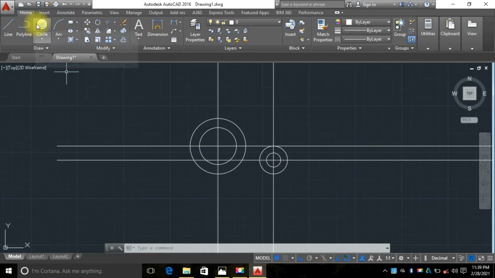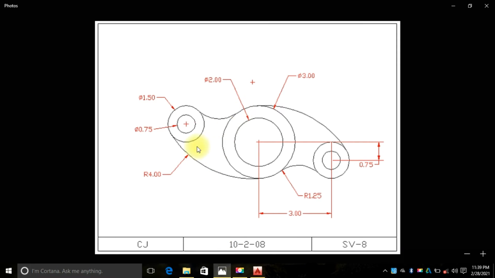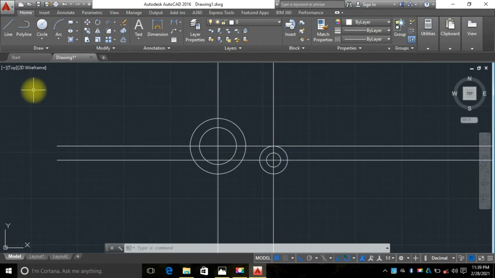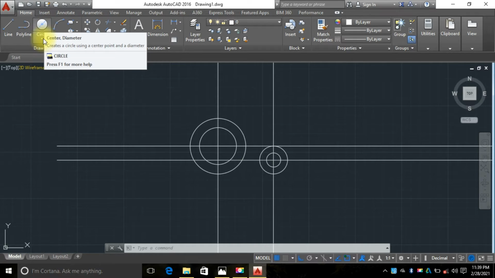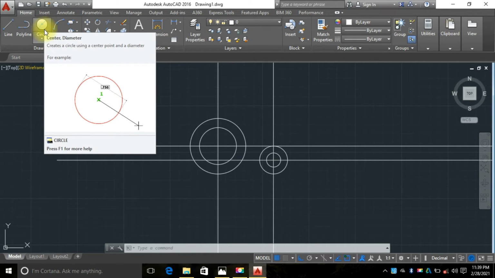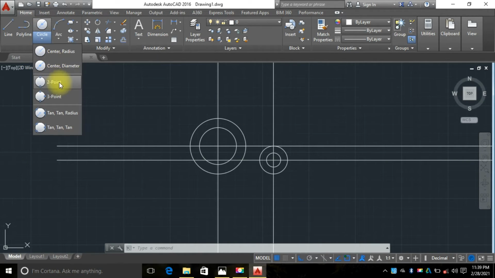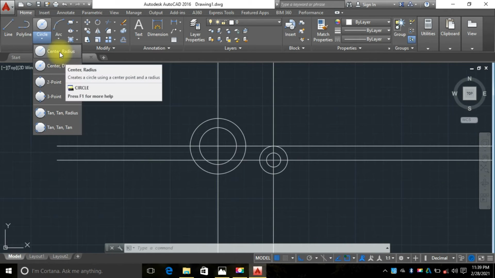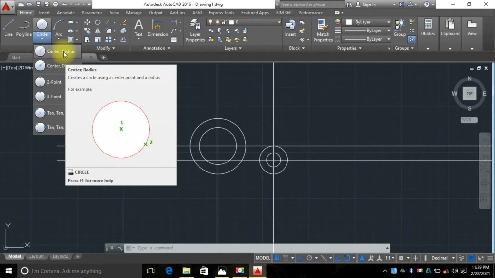So remember now, here they have given us the radius. We are having the radius, not the diameter. So if we go back to AutoCAD, we shall be getting the center radius right there.